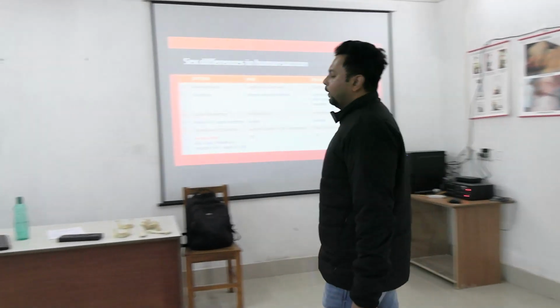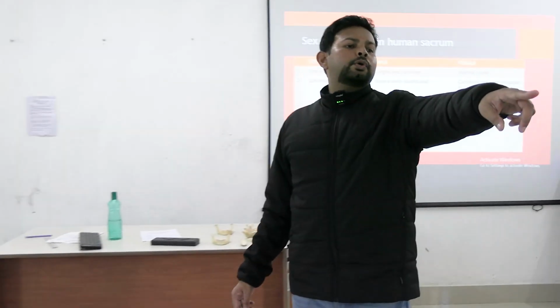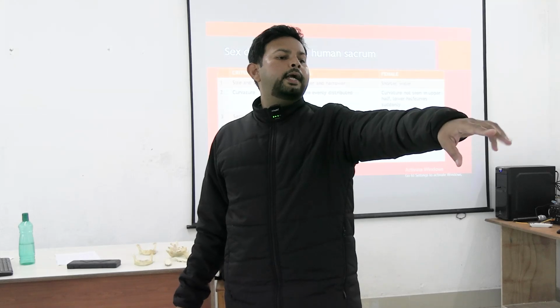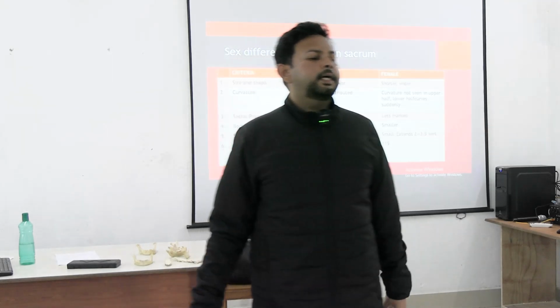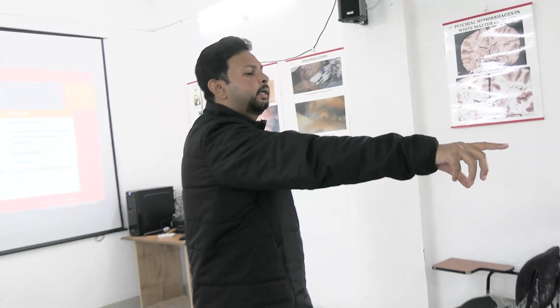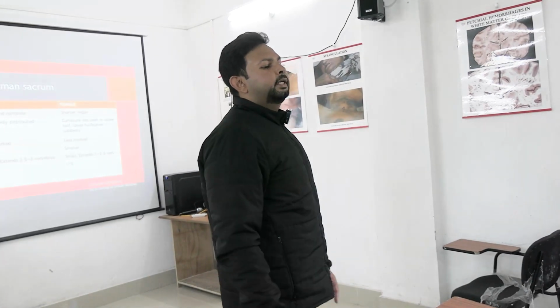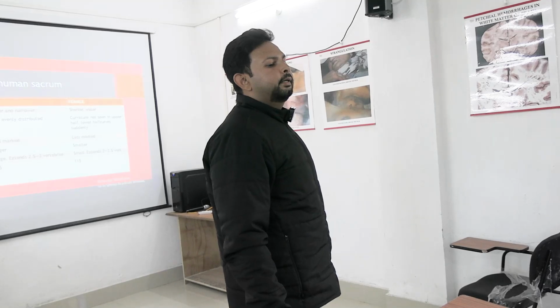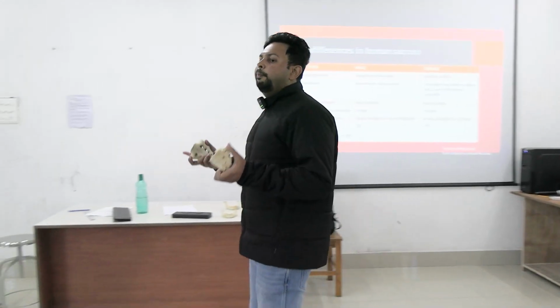Okay. So you can see the transverse line? No, anteriorly. Transverse line is there? Anteriorly? And see where the sacroiliac articulation ends. You get it? Now coming to the metric part.